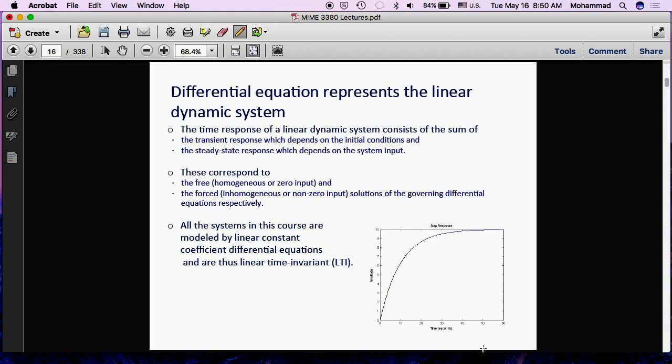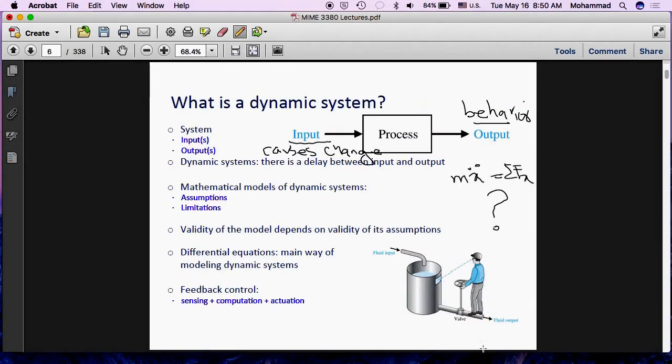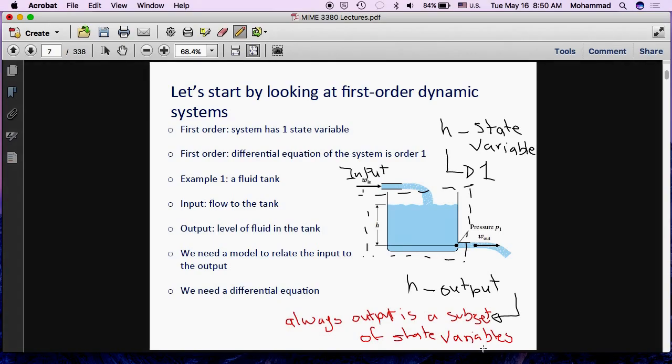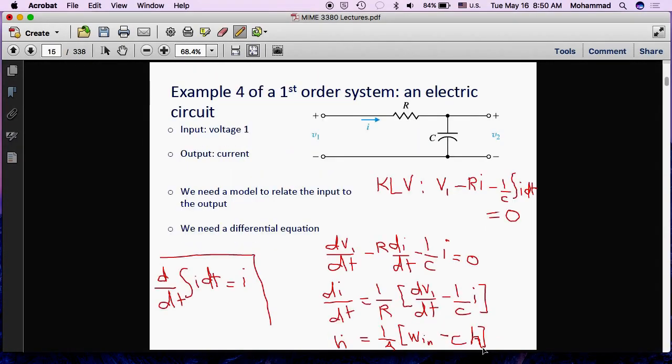Now, the best way to imagine a free response is this. Go back to the very first system that we discussed. What was the very first system we discussed? It was the fluid tank, this system. Free response is when there is some fluid in the system, but there is no input coming to it. There's nothing that forces any change in response. So if there is no input to the system, the response is called free response. In the presence of input, the response is called forced response. That's it. That's the definition. So let me go back here.